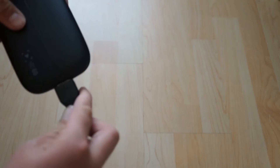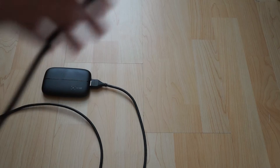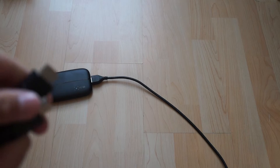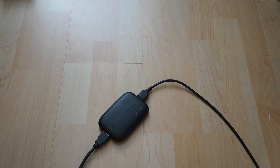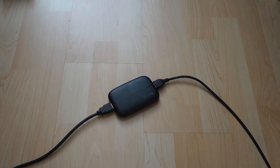So with the Elgato, you plug your HDMI cable into the output side — either the one that came with it or the one from your PlayStation. It doesn't matter which way around it is; you plug that end into your Xbox, PlayStation, or whatever console you use. I'm pretty sure it only works on PS and Xbox, but don't quote me on that. Next, you move on to the input side, where you take the other HDMI cable — I'm using the one that came with the Elgato — plug it in there, then plug the other end into your monitor or TV, which you'll use to actually see your gameplay. So it's basically just a big HDMI cable chain with the Elgato in the middle.